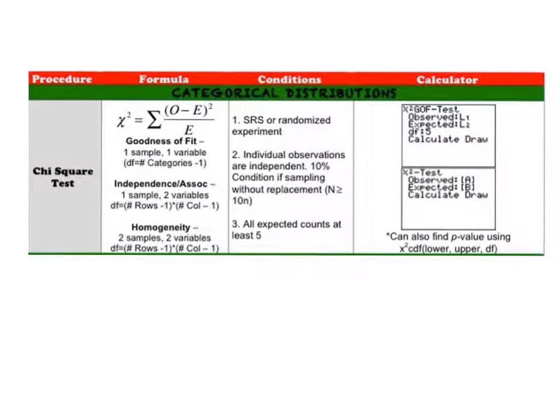Do make note that the chi-square test is actually found in that handout packet that I gave you, and I absolutely recommend that you reference this. The packet that I gave you actually has more information than you see here on my initial screen, and hopefully you'll find it helpful to remember the conditions for this and the different tests, because they're a little bit different than the ones for the means and proportions. So let's dive into chapter 11.